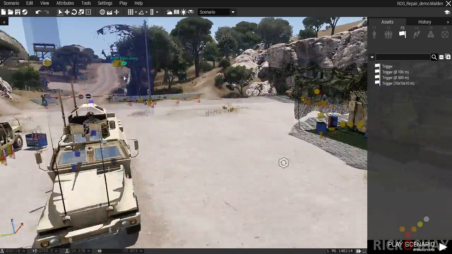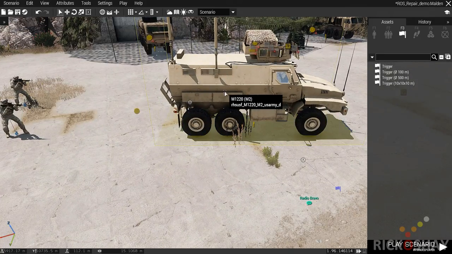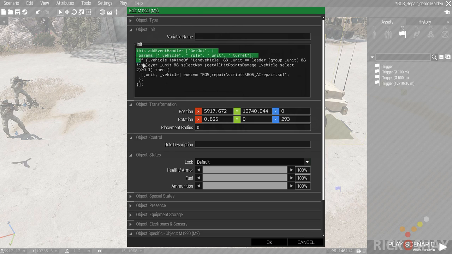Now, the way the AI repair process is triggered, if we look at this AI vehicle, we have an event handler on this vehicle, and the event handler that we're using is GetOut. The reason we use GetOut is because the Arma 3 engine triggers an automatic get out on vehicles when the vehicle can't move and it's sustained a certain amount of damage. So I'm not overriding the basic engine functionality, which is generally a good thing when it comes to AI.